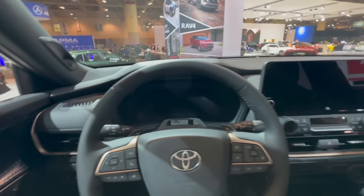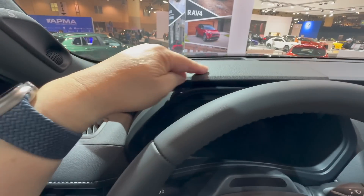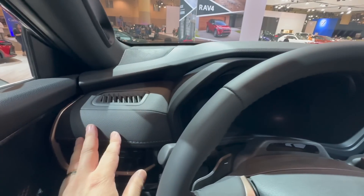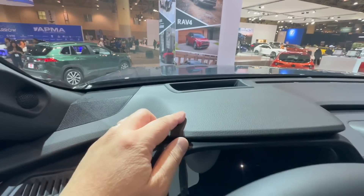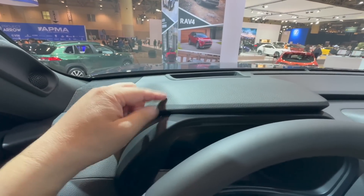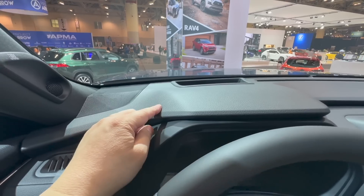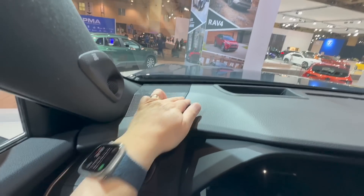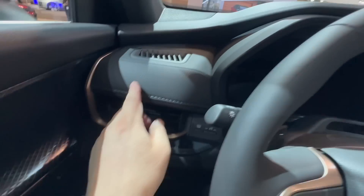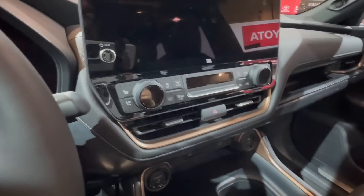Now I'm inside the Grand Highlander and I'm going to look for fit and finish issues and how good the materials are being produced by suppliers. You can tell by looking at the composition of the plastic and how they reflect the light. This particular plastic part here is a soft plastic — really, really well done because it's a matte finish as opposed to a shiny finish, which is often very difficult to do at prototype stage. This one looks almost production ready. The speaker grill is also a perfect fit. No issue with alignment and all of the parts seem to be really well made.